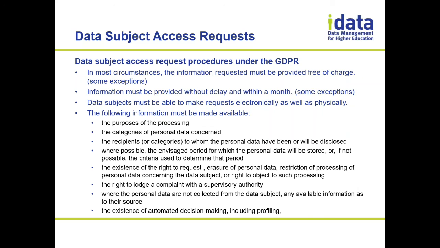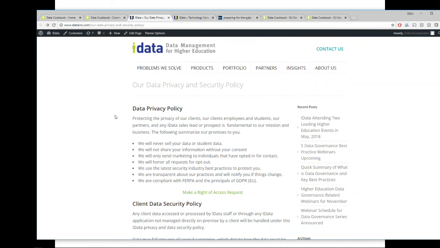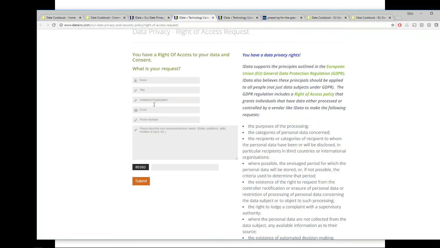This is, in my opinion, the most onerous thing in the list. I understand the intent and the meaning of it, and I can see how people might be able to exploit it, like Freedom of Information Act requests, which people do all the time. But I think having some process with which you can intake these requests would probably cover you as much as possible. So even that little form. And I did this just the other day on our site. If I go to our data quick, we have our privacy and security policy here, and I made a little link here, make a right of access request, and it sort of lists the things that you can do, and a person can come in and submit that request. And actually that can then get submitted to the cookbook and start a data request process, which we can talk about.